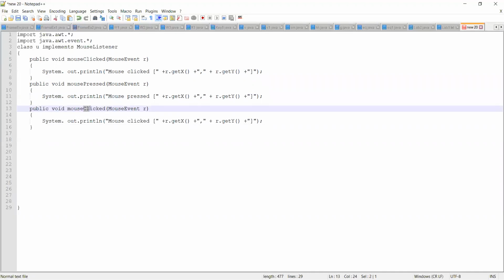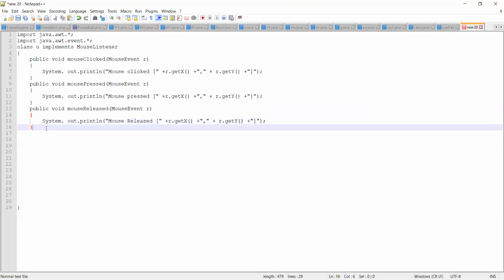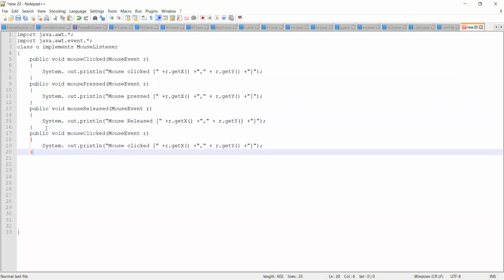Similarly, the next method I'm going to provide is mouse released. For my reference again I'm going to change the message to mouse released. Similarly, I need to provide the implementation for another method, mouse entered. Whenever your mouse enters the frame, it should display the appropriate message, mouse entered.